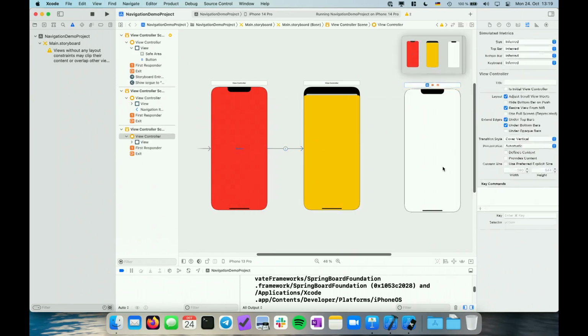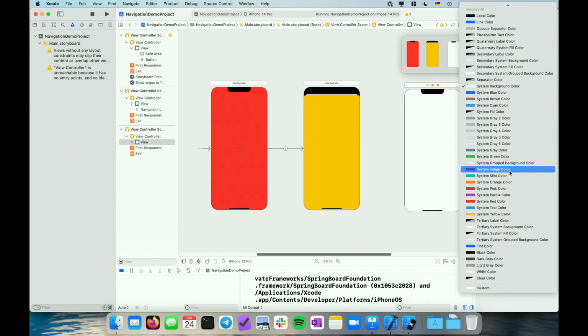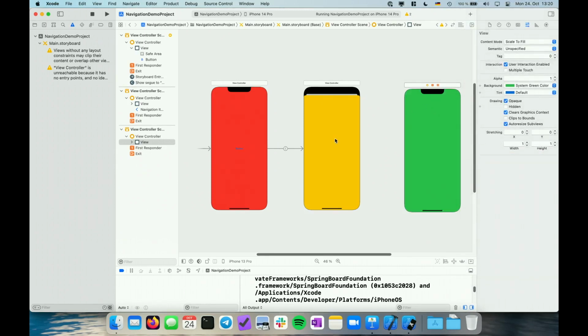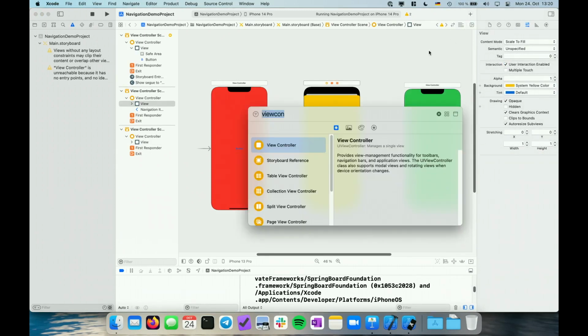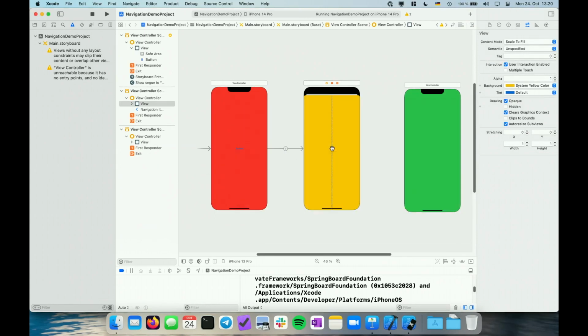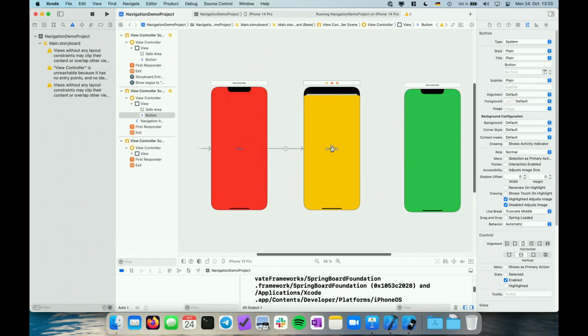And of course, we can do that with multiple ones. If I add a green view controller and then do the same thing, adding a button to our yellow one, and again right-click and dragging to the new screen that I want to use, it creates this segue.